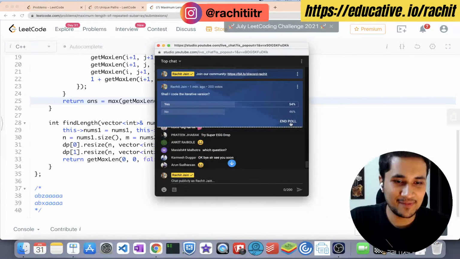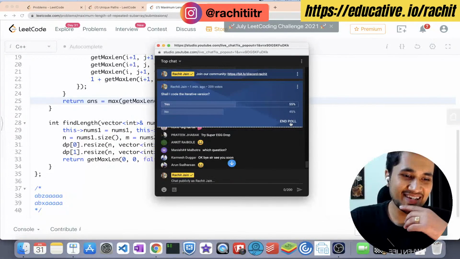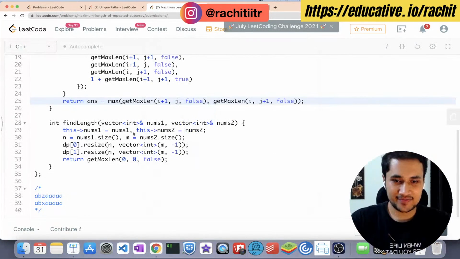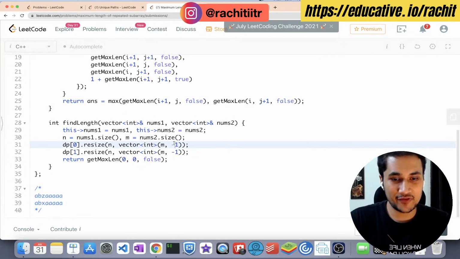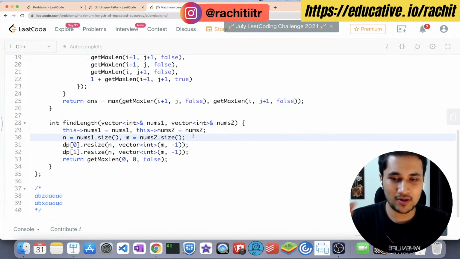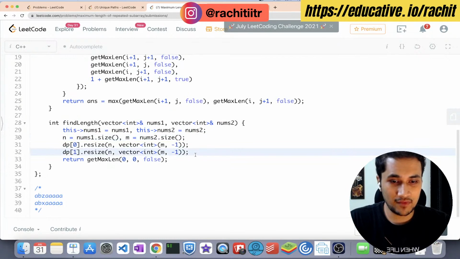Damn it, man. I should have ended the poll in the first 9 votes. All right. If it does not pass even after the iterative version, I'll just end it, because we need a bit of change in the algorithm, and I'm not up for that right now. I am coding the iterative version. After that, you are on your own.